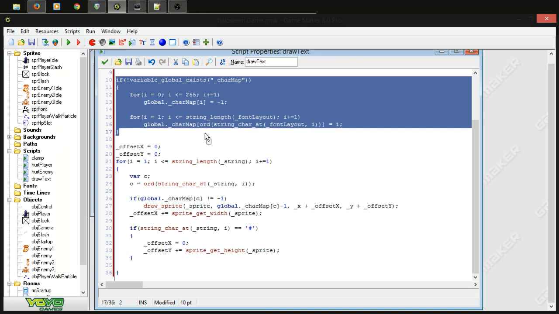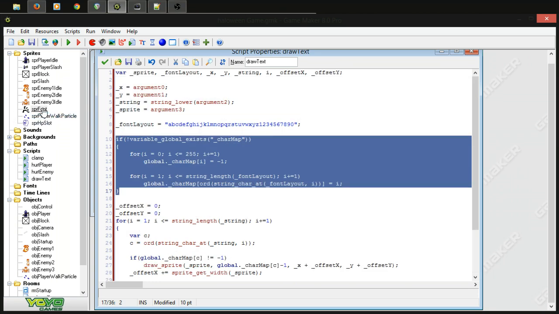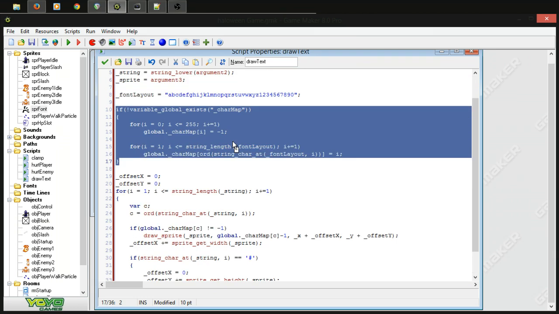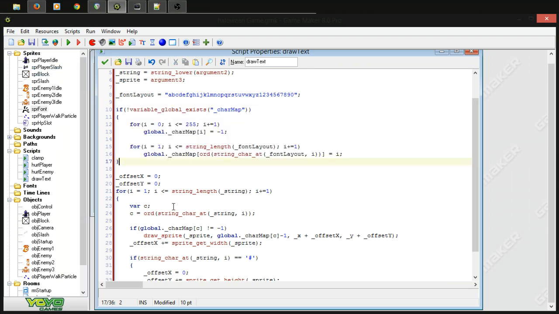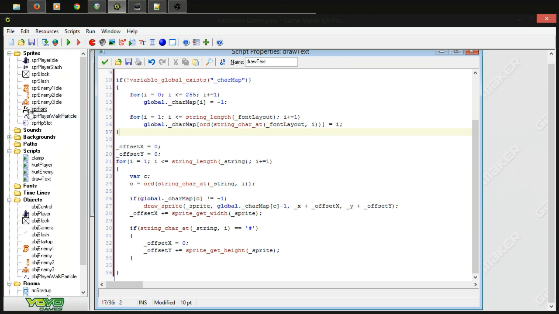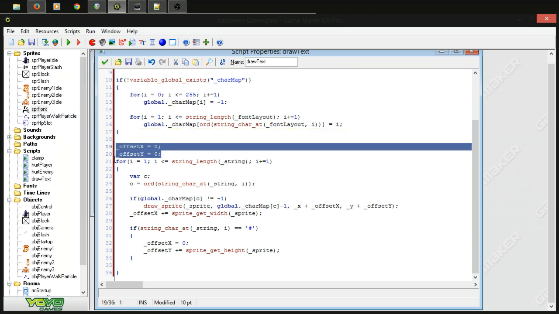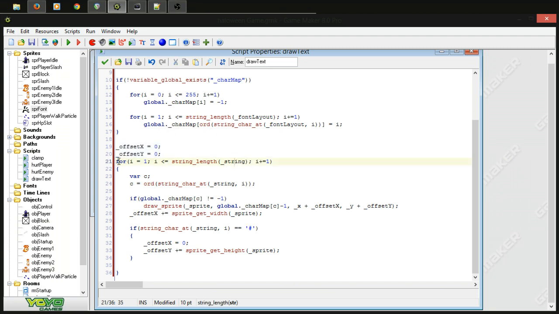We went ahead and set up a char map that just has every single letter in the sprite, its ASCII value and also the sub-image location of that letter. So we can put in an ASCII value into our array and get out a sub-image that will directly relate to our sprite. Next, we set our offset y and offset x to 0 because that's the location of the next letter. And we go ahead and loop through every single letter in our string, getting our char value, our ASCII value for each letter, and checking that that ASCII value first exists in the char map. And then if it does, then we draw our letter using our char map as a reference for the sub-image. We then push our x over because that's where the next letter is going to be, and if there is a new line character, then we push the x back down to 0 but add one letter height to the offset y.